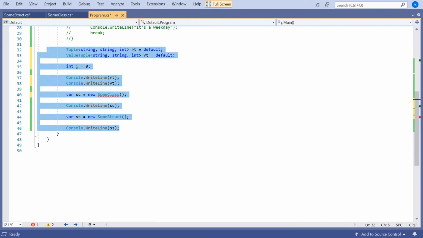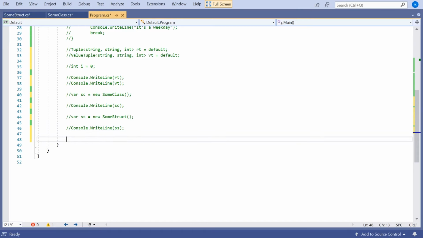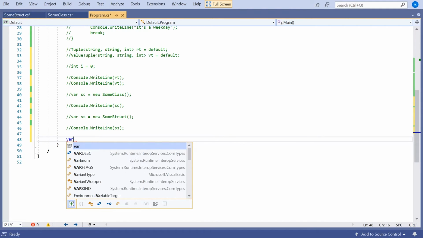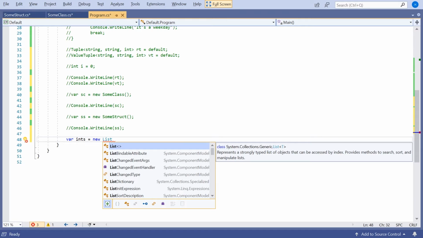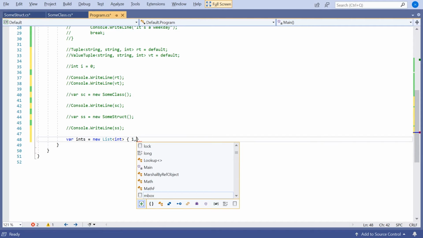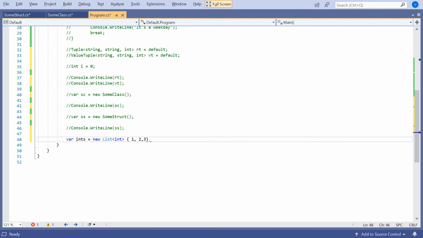So let's actually have a practical use of this. Let's just consider us having a list. We'll call it ints equals new list of int, and let's just give that some values. And also, given that we've got a value type, let's have a reference type as well.